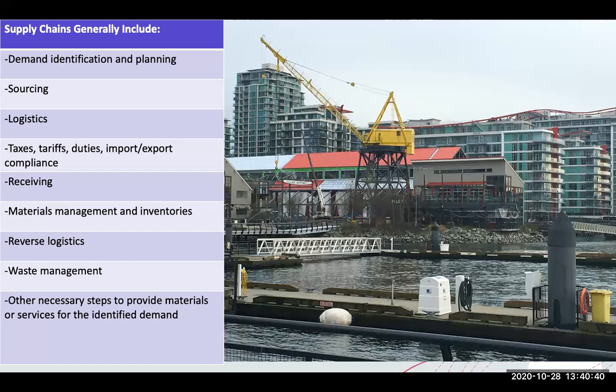And there's something called reverse logistics. So if you buy something from, let's say, Amazon or Wayfair, and you don't like it, it's the wrong good, it's the wrong part, it falls apart, you have to do a return. That's part of reverse logistics. The other part is when companies will ask you to send stuff back to them on purpose.